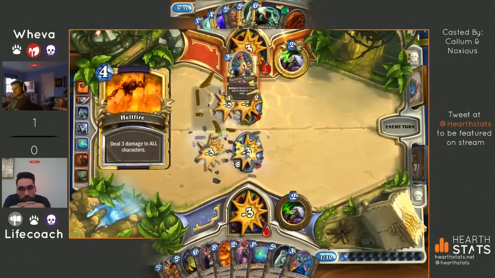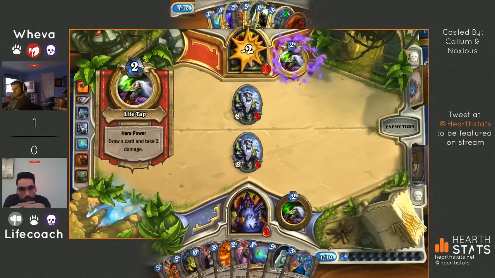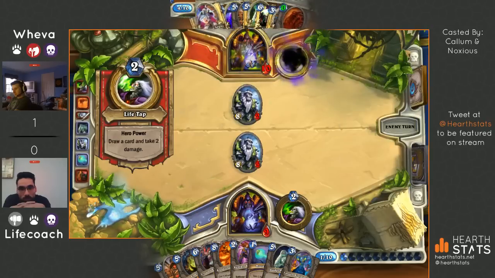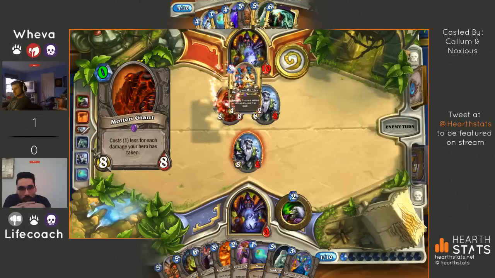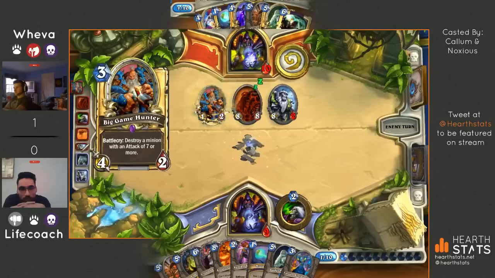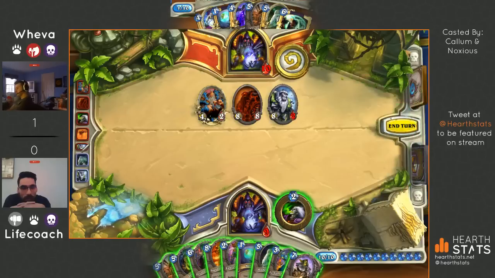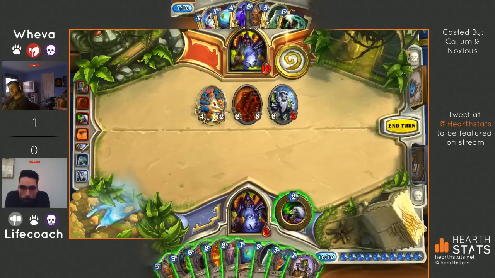You could do all of that. Yeah, I was going to say you could do both because of the Hellfire. He's going to get a 2-mana Molten Giant. In fact, he's going to get a 0-mana Molten Giant because he's going to Life Tap first. That's a really, really good play. Wait, BGH. Is this where you top deck Dark Bomb and win? No, it's not. If a Hellfire was in the hand of Lifecoach right now, he'd be ecstatic. Unfortunately, that is not the case.